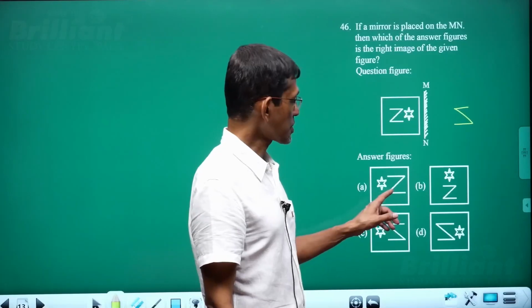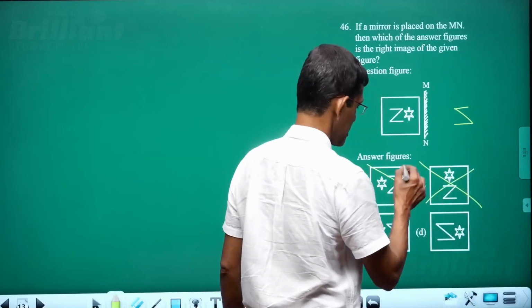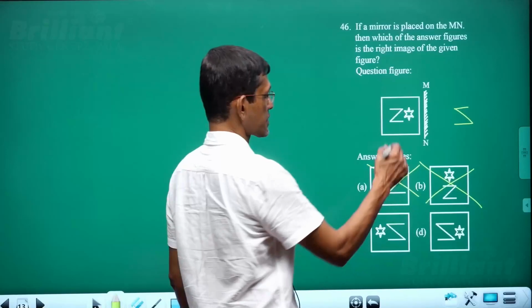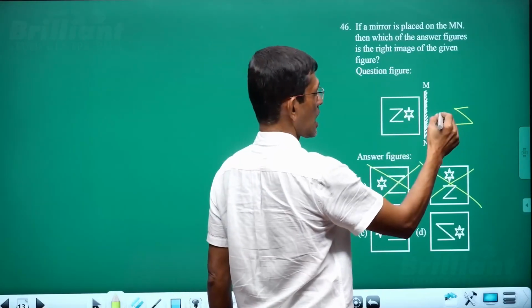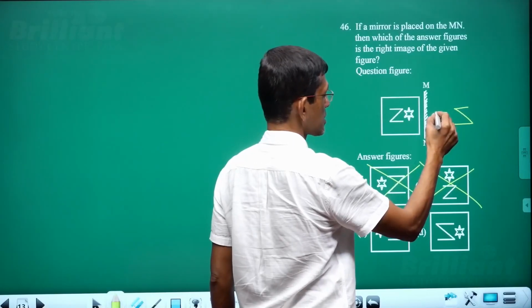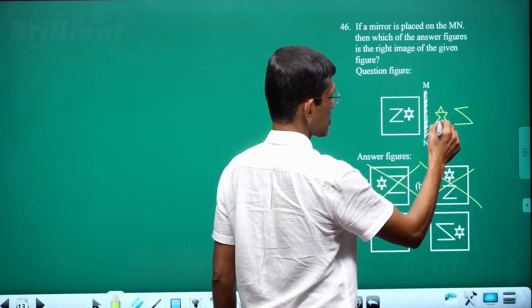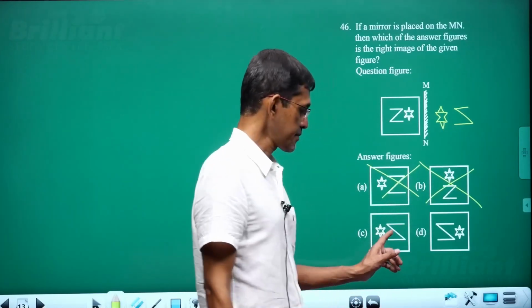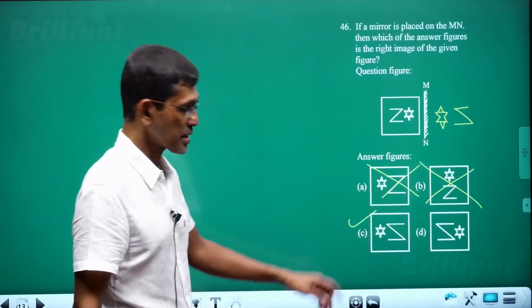And how many answer choices do you have with that Z? Well, the first 2 answer choices, it's not. Now we have these 2 answer choices. Now the position of the star. If the star comes over here, that is close to the mirror, right? So in this case, we'll have the star somewhere here. This is what the star is. The star is going to be in this position. So ultimately, which one is the answer? The star is here, and this is a Z, right? So the answer is answer choice C.